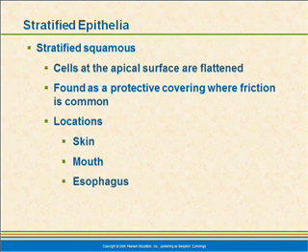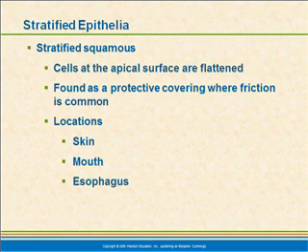Now, that takes care of the non-stratified. We have one layer of either columns or, that takes care of the simple epithelia, where we have one layer, and we have one layer of cuboidal, we have one layer of squamous, or we have one layer of columnar. And then we have something that looks like we have two layers of columnar, but it's really only one. So, you should be able to identify if I said I had a single layer thickness of square cells. You should be able to tell me that that's simple cuboidal.